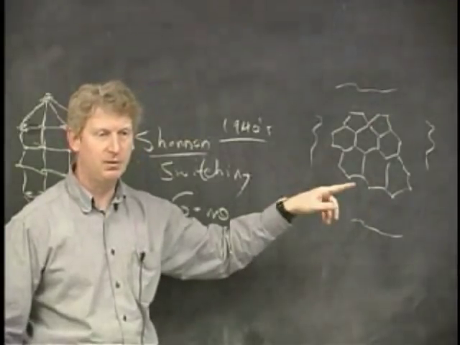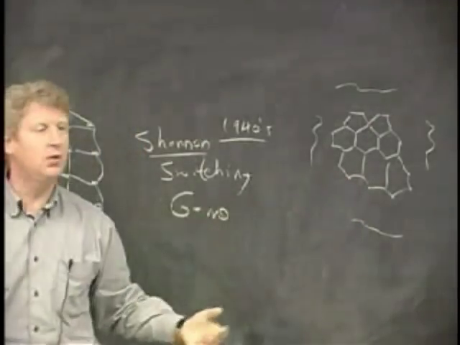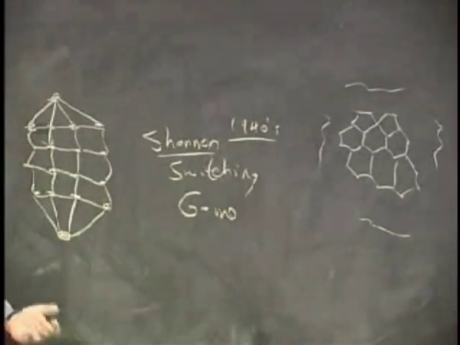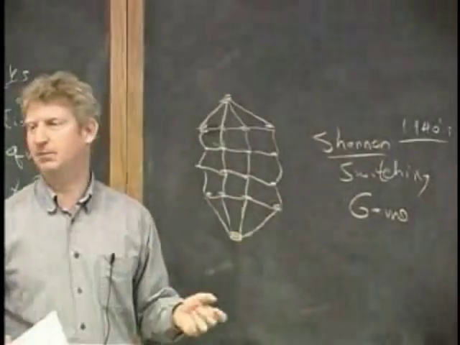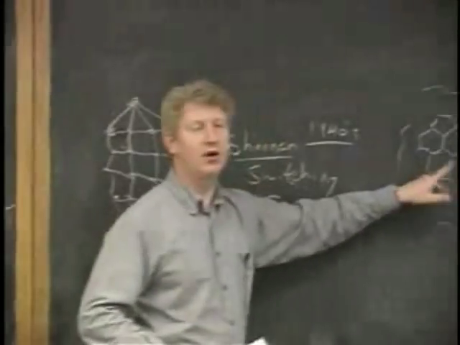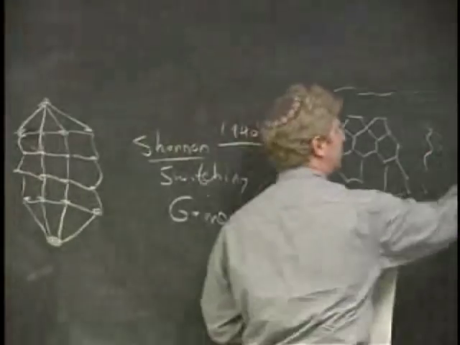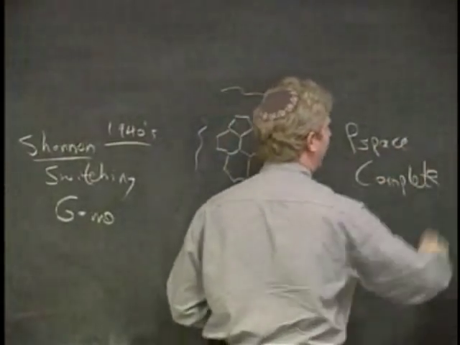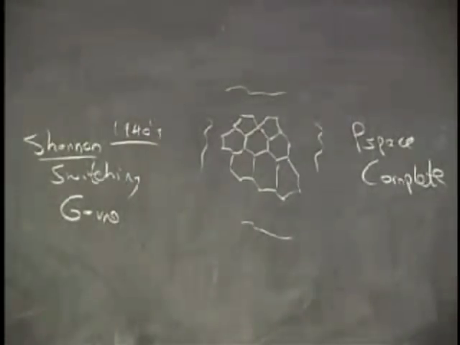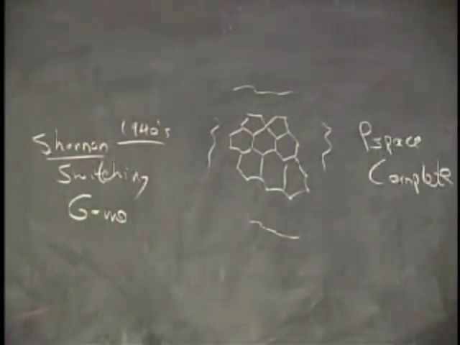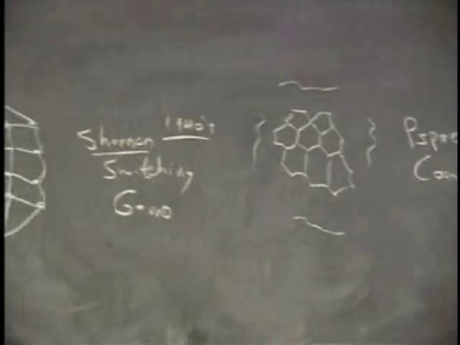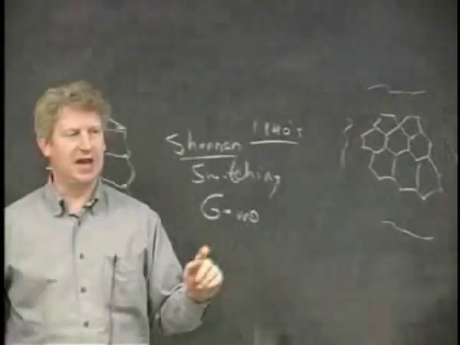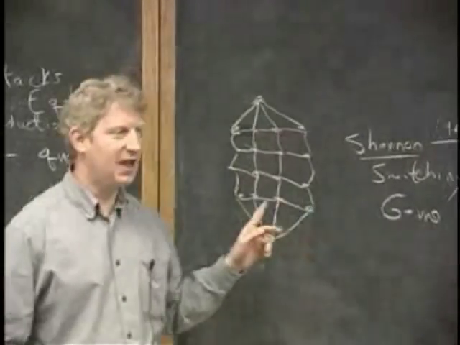It cuts it off. I could easily tell you this game is really just the same as the other, and you would believe me. But it's exactly the opposite. This game is a very, very hard game. This game is actually PSPACE-complete, which, since you don't know what NP-complete means, is just another buzzword, but it's even worse than NP-complete. It's bad, bad, bad. Nobody has any idea how to solve this game. This game is called Hex, H-E-X, for the hexagons.